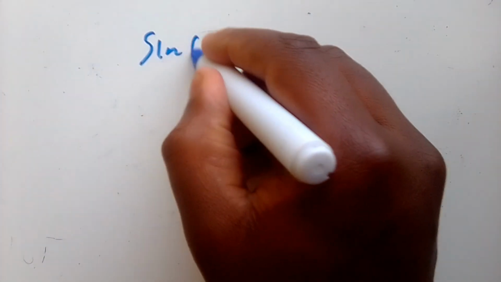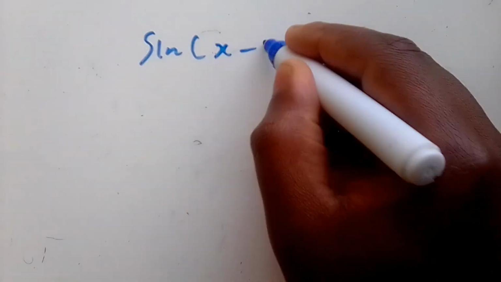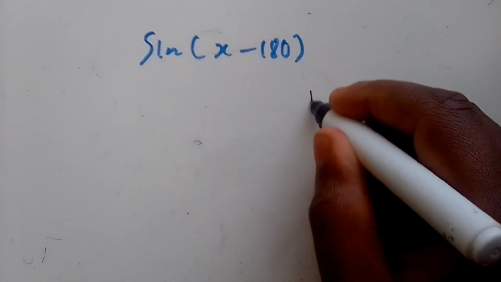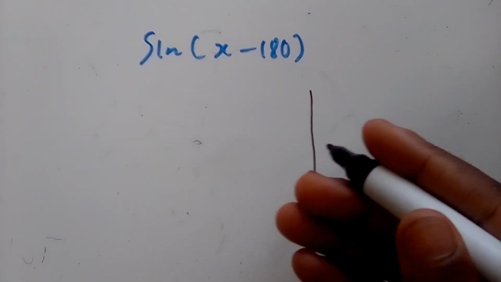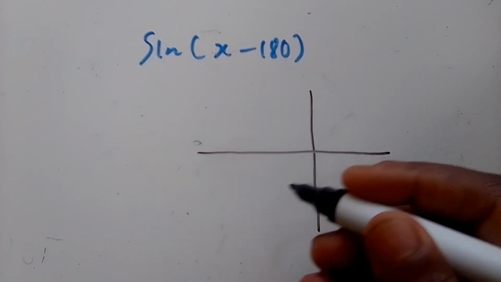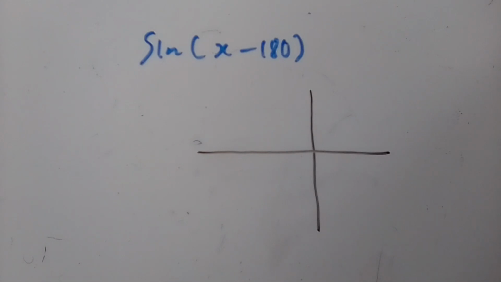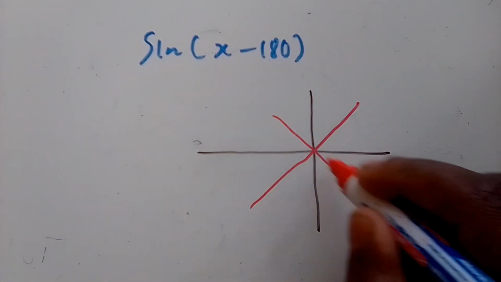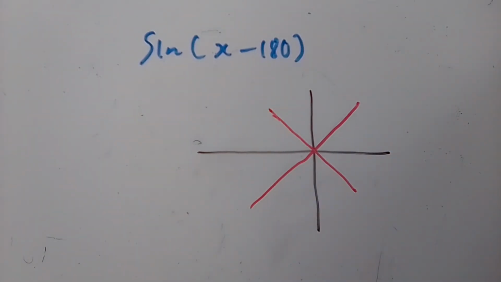So let's start with something simple in a way. Let's say x minus 180, right? So this is what you will do. If they give you something like this, you're going to draw a Cartesian plane. When you graduate, you'll be able to do this in your mind, right? It is a very simple method. When you get used to this, you'll be able to do this in your mind. So you will always have a Cartesian plane in your mind, right? And then you always draw an x like this, right? So going to have something like this.